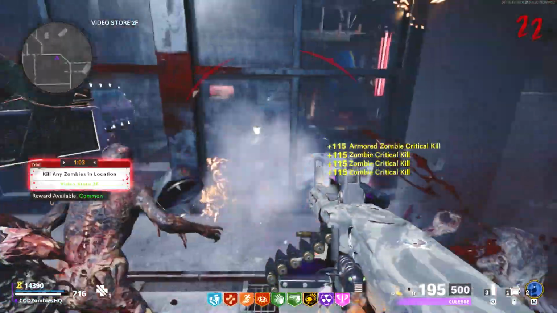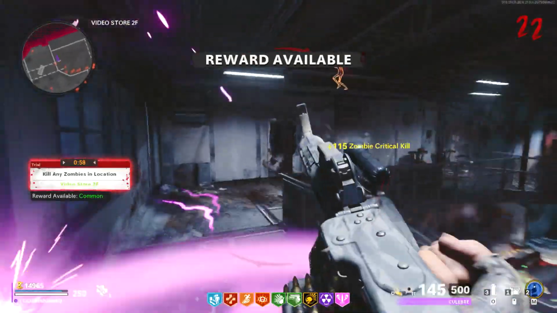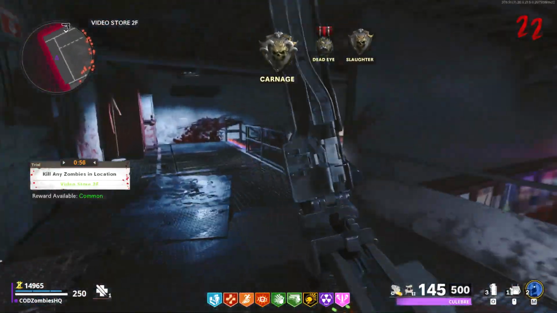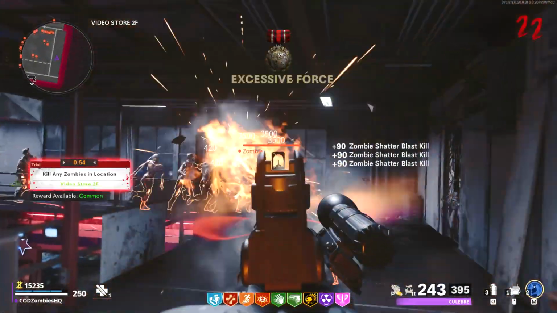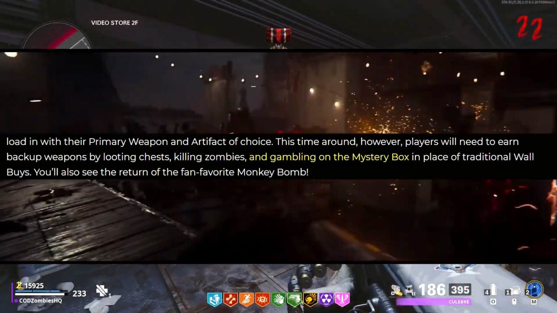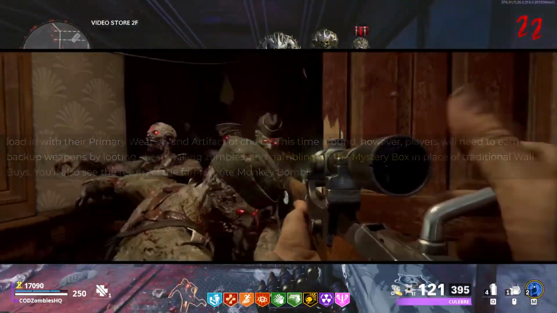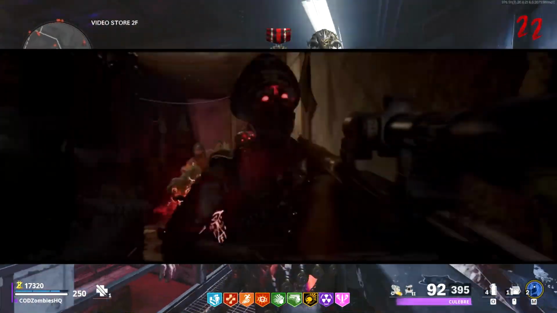Treyarch has decided to remove that feature, and in its stead, the way you acquire new weapons in Vanguard Zombies can be done in one of two ways. The first way is the traditional method, the RNG method of the mystery box. You can spin the mystery box within the Zombies hub within this new game mode and get a new weapon that way, or through the second way.